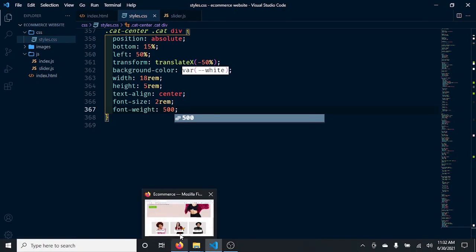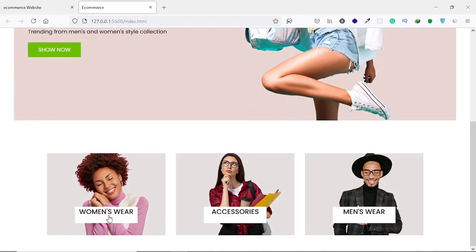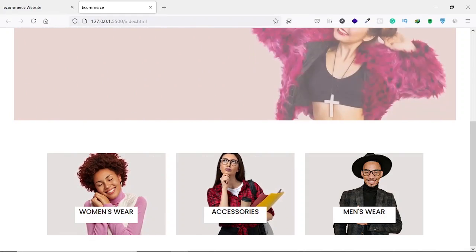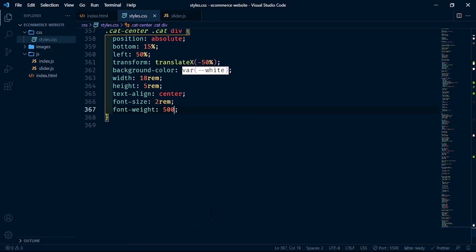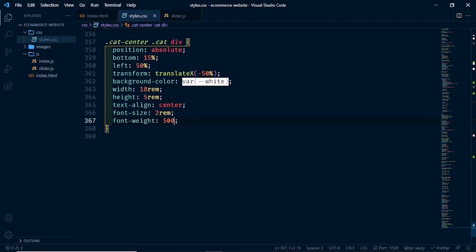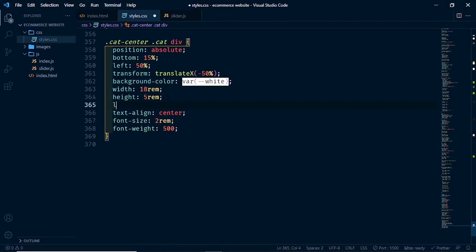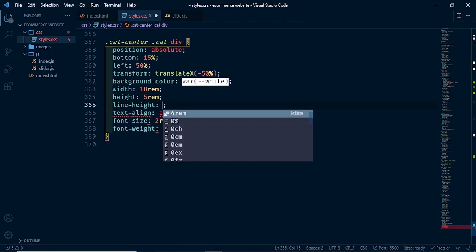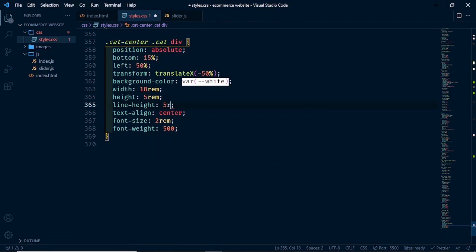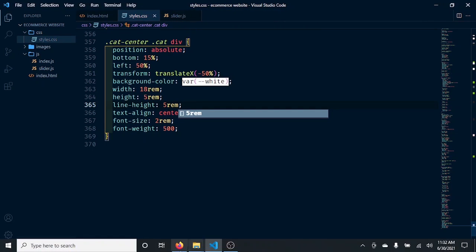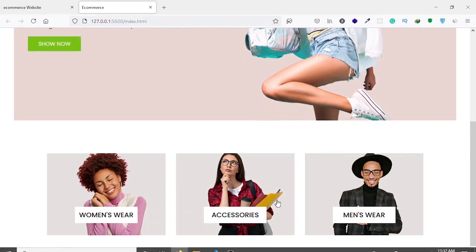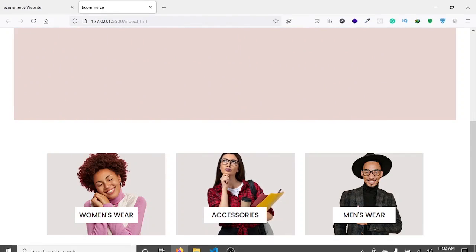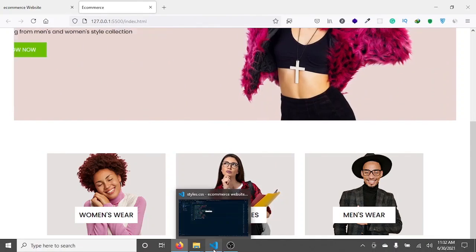Let's save this and go back to our browser and we have this. Text align center, height. So let's give it line height of 5 rem. Let's go back and we have the text in the center.